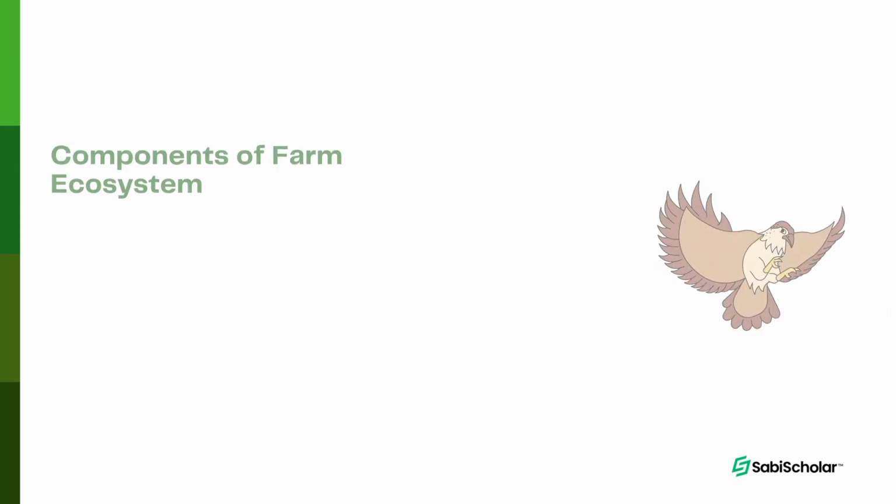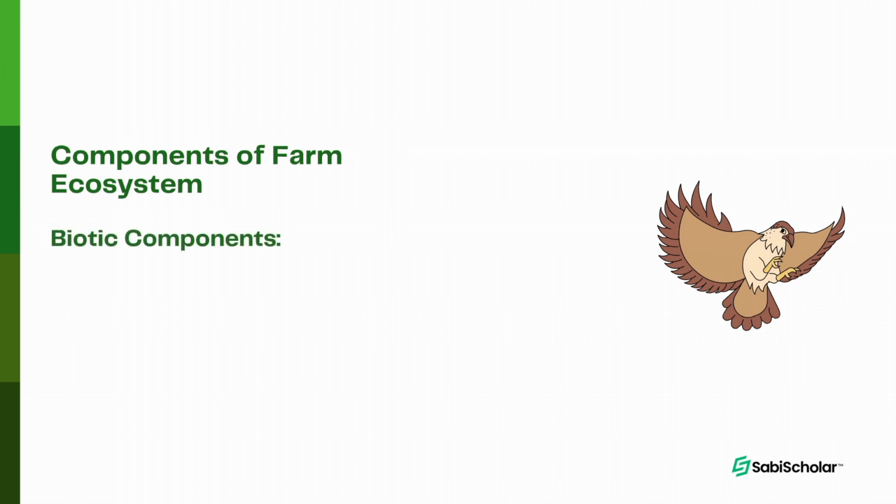So we'll look at the components of the farm ecosystem. Before we do that, we would like to understand that ecosystem refers to the community of crop plants and farm animals that function together with their non-living environment. In other words, if we were to rephrase it, ecosystem consists of living factors, that is the plants and animals, that interact with the non-living factors in their farm environment. Now, the farm ecosystem is split into two major components: the biotic component, that is the living component, and the abiotic, non-living component.